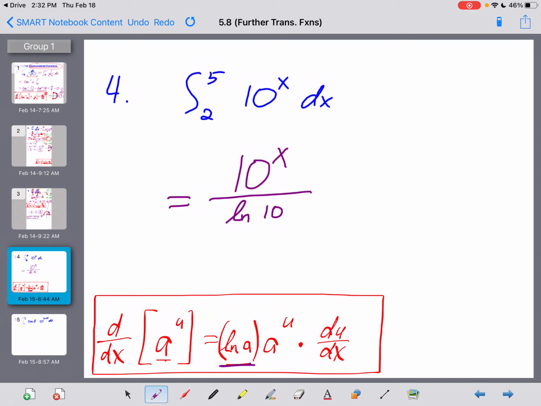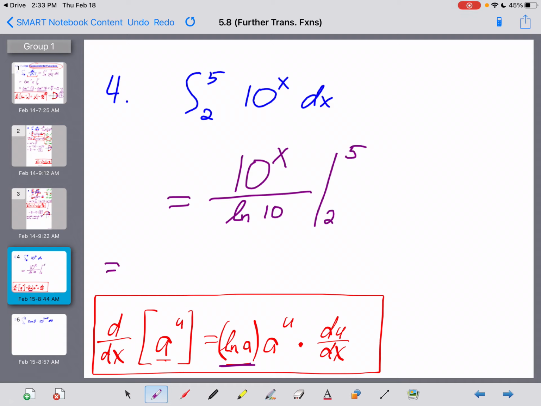And if you're wondering why it's okay to do this, why I effectively just reversed a rule for differentiation, it's because this little extra piece right here, the natural log of 10, is constant. If that derivative or a natural log of the base involved a variable, if it was a natural log of 10x, we wouldn't be able to do what we're doing right now. But in this case, if you were to simply differentiate what we have written here in purple, you would get right back to where we started just a second ago. I'm going to ask you to trust me on that because I'm a little short on time. So there's the antiderivative, and we're just going to evaluate this from 2 to 5.